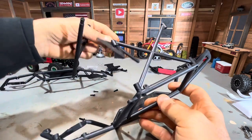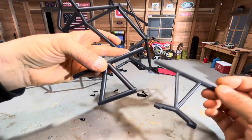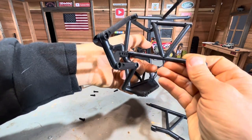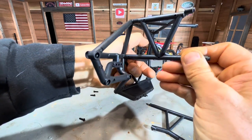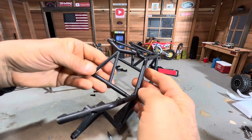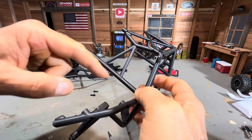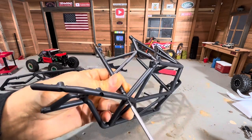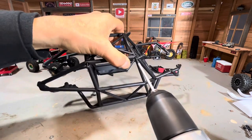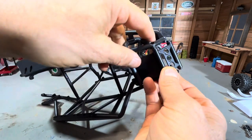So it looks like that X-brace goes on top there. Then you've got these two pieces, which are pretty similar. This one goes in the back. And it's going to go in right there and then up here on the X-brace. Then you got this piece and it goes in like so, kind of where the windshield would go. Now you just take the other half of the tube chassis and stick it on the other side. Then you take this piece here and it goes in the back here.